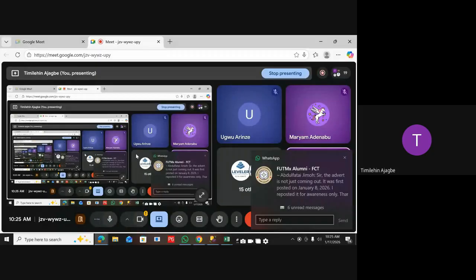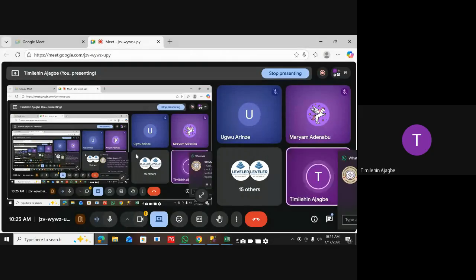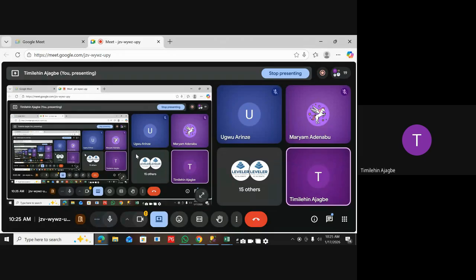Okay. So it is that unclaimed data that we want to make use of now. We want to import it and we want to clean it. I'll be cleaning one, and I'm going to give you one as an assignment or a task to do in your class. Is that okay?